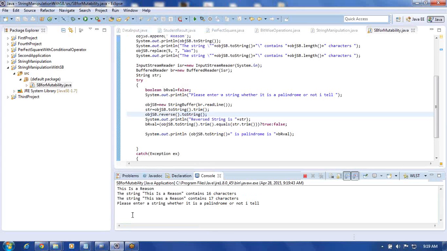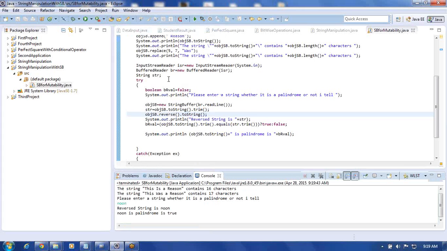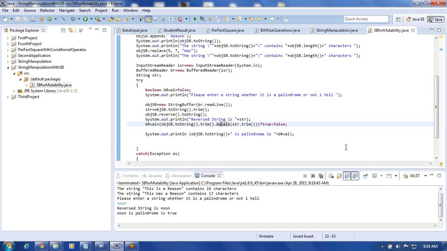Similarly, when I enter noon, it should be saying true. Noon is palindrome is true, it is saying. So even here we need not use equals, we can use compare also, we get the same thing.